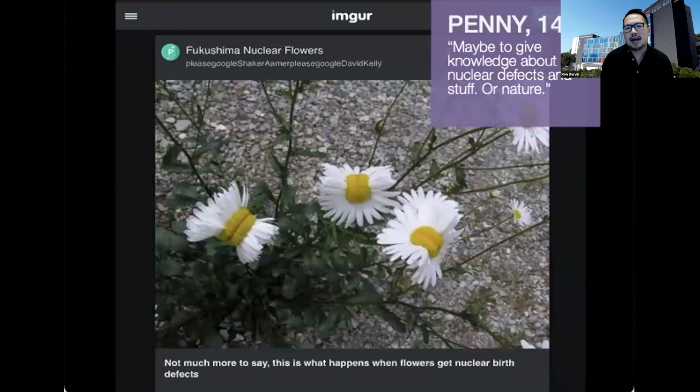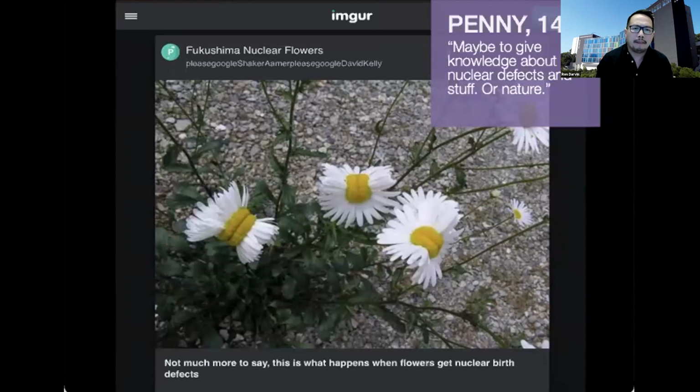And you realize that when it comes to recognizing what would be a legitimate source of information, Imgur is not really a science website, it is a photo sharing website. If you look at the one who uploaded the picture, right under the title, it says, "Please Google Shaker Armor," etc., so it would not appear to be a legitimate source. But how Penny interprets a particular post as legitimate, the genre in which it is presented, is something that she does not have much of a critical awareness of.